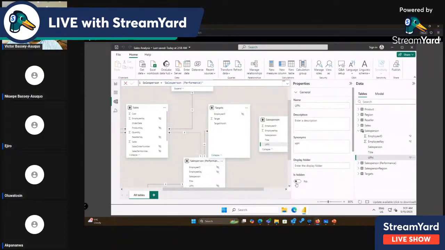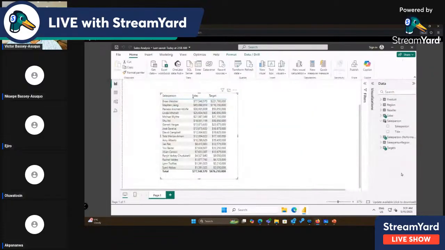The toggle switch is currently set to no. I can go ahead and click on the toggle switch to set it to yes, which hides it. So if we've hidden that and we come here, we can see that only the two columns that we did not hide become visible, for example. All right. So those are some of the things that we can do.